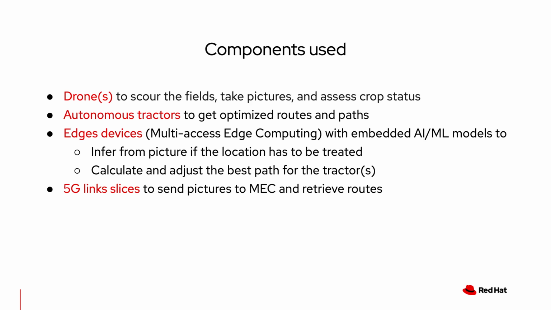This is how AI technologies can help increase crop yield while being mindful about resources like water or pesticides and save farmers money. I hope you enjoyed this demo of AI-assisted farming using elements of Telco 5G, edge computing, and computer vision, all orchestrated on OpenShift with the help of OpenShift AI.